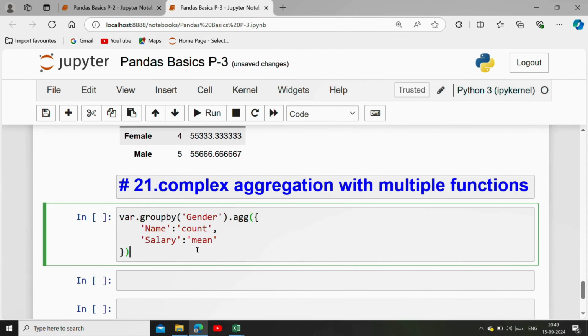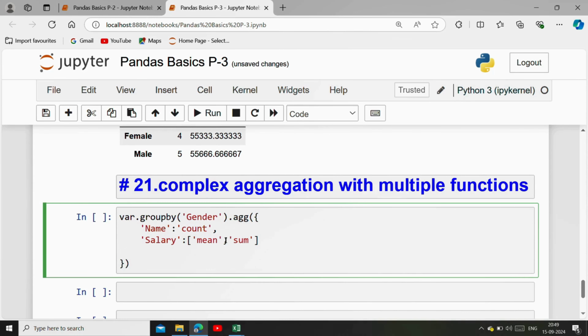We will add something like with salary we want mean as well as sum, so comma sum. Let's add one more, like age. We want age also in mean and sum format. Mean and sum. Okay, good.